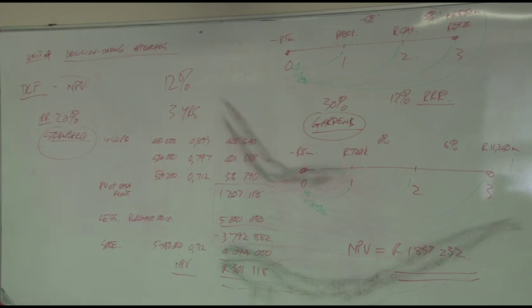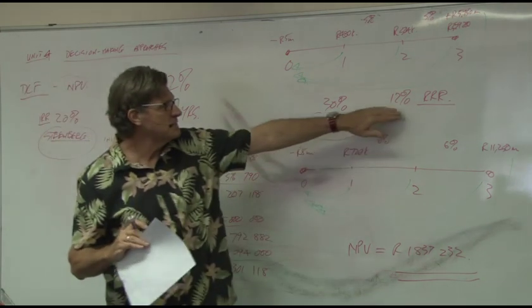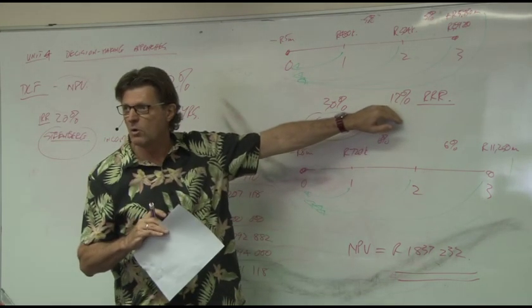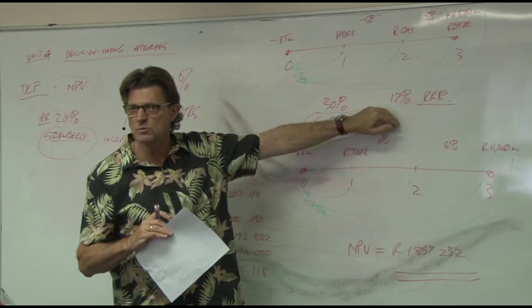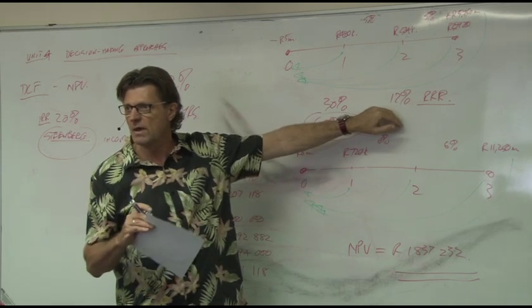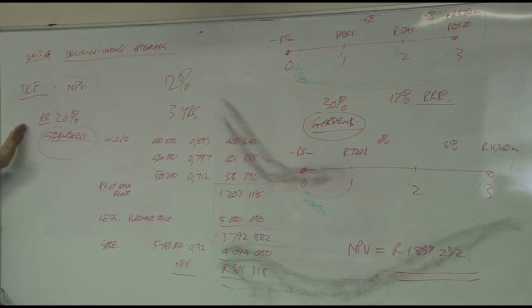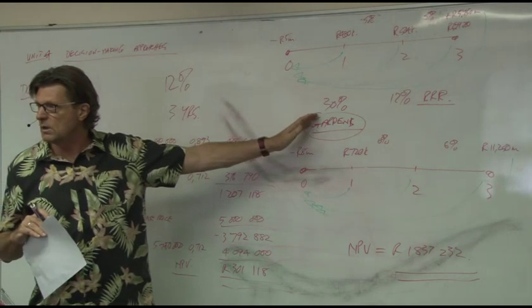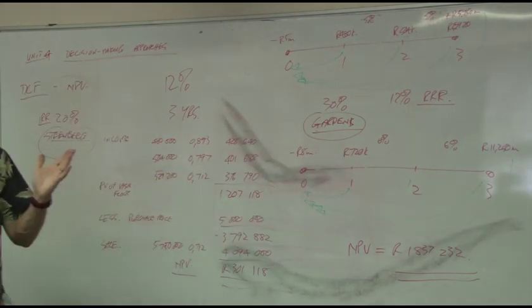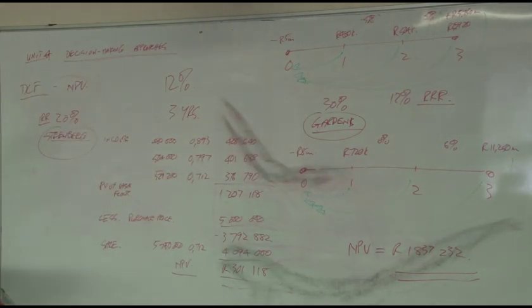Okay. So they've got a required rate of return of 12%. That's the basis on which they work on all their investments. Anything less than 12, they're not interested. 12 and above, they're interested. This one is going to yield 20%, so yeah, we're interested in this one. And this one's going to yield 30%, well, we're interested in that one as well. Okay. If they've got to choose between one or the other, they'll obviously take the one with the higher IRR. So that's where they use internal rate of return.